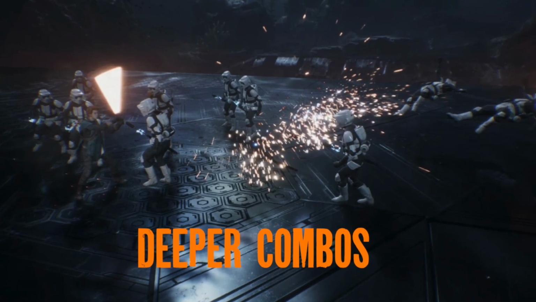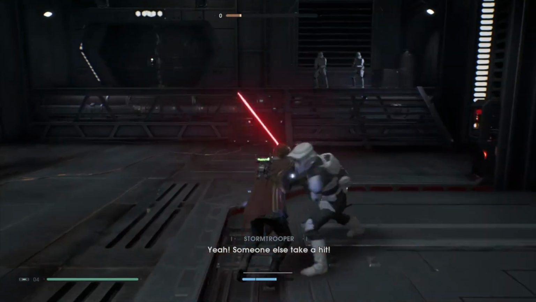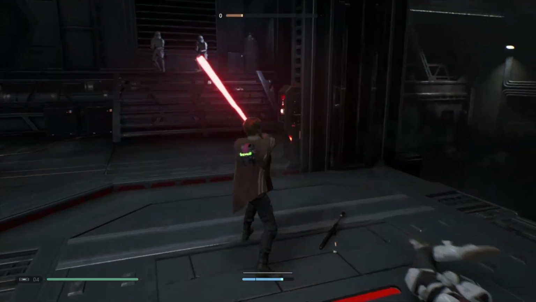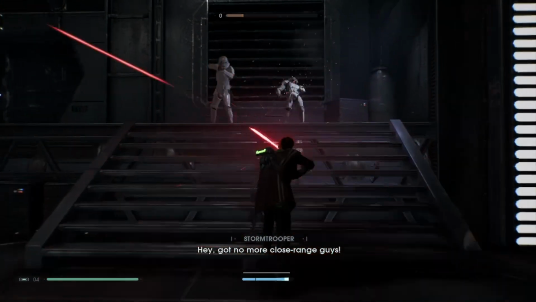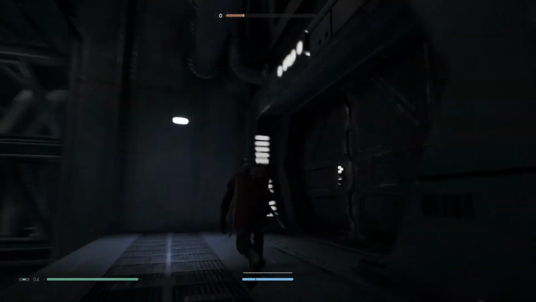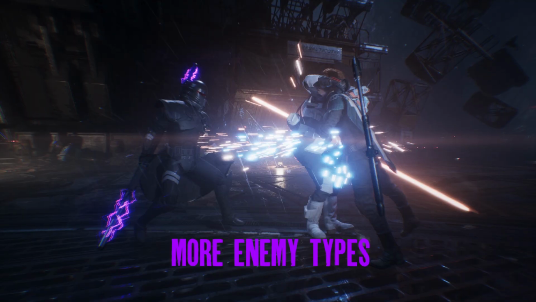Next up is deeper combos. The combos were fine for multiple troopers and scout troopers, but for boss fights, I feel like you should have been able to use deeper combos, kind of like something Inquisitor Cal does, because you can't do it like him.